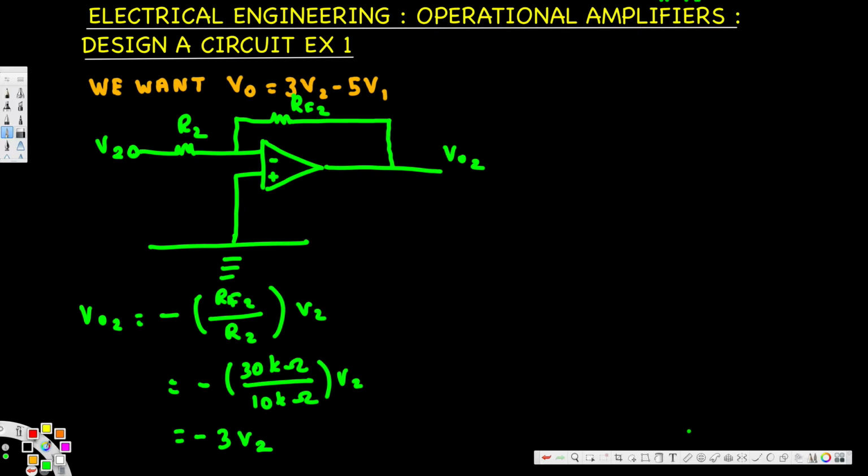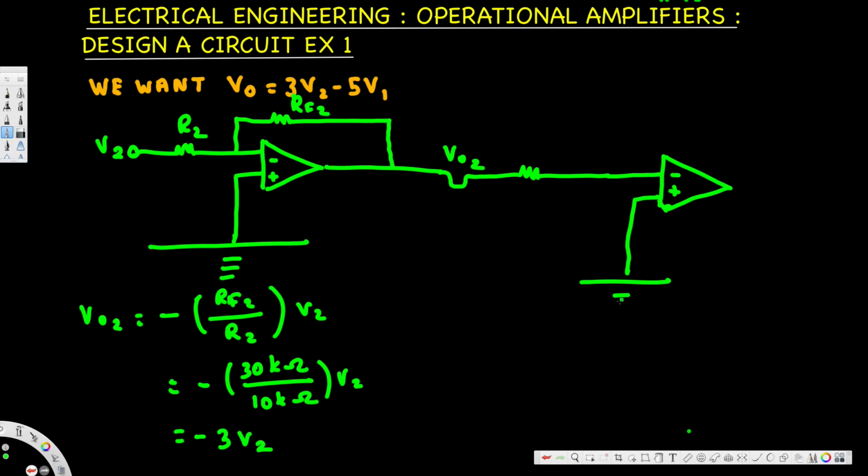Now let's connect another circuit. So here we have VO2, and I want the final one to be 5V1, right? So we have to connect V1. Now this is in terms of VO2, but when we connect this one to the inverting terminal, inverting terminal is negative, this is positive. Positive, I connect this one to the ground, and ground is 0, so we don't have to worry about this thing. But we also want V1, because this one is in terms of V2, so we also want V1.